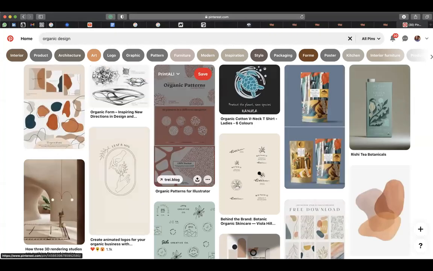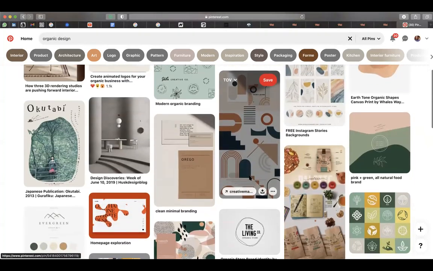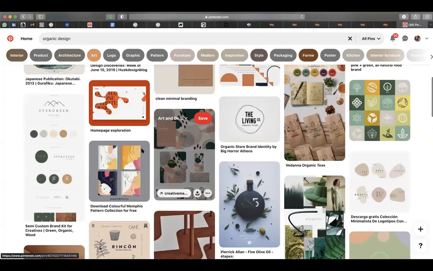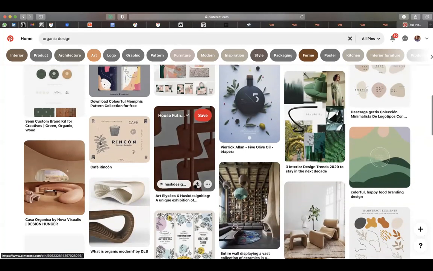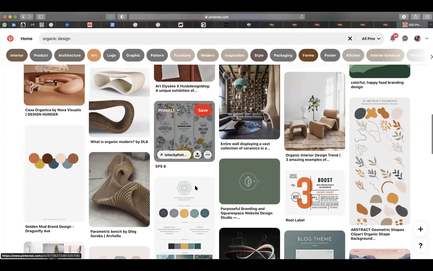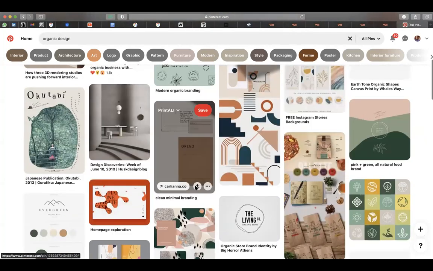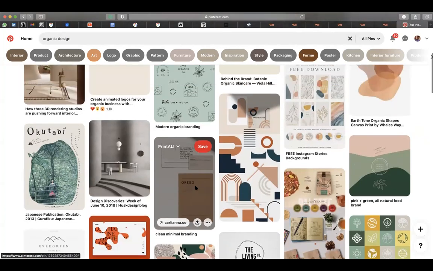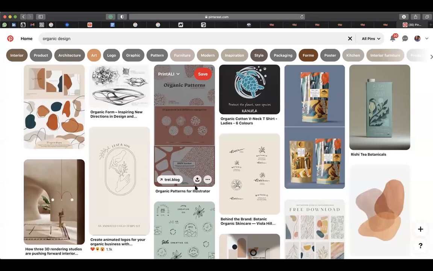Okay, now you can see that there's literally no straight line in almost every design we've seen. Okay, here we can see some straight lines. But apart from that, all the shapes you are seeing here are curved, very irregular, very abstract, not too geometric. And even when they are geometric, they are not symmetrical. They are more asymmetrical, you know. Let me know if you understand what I've been trying to explain with shapes and the psychology of shapes so far.